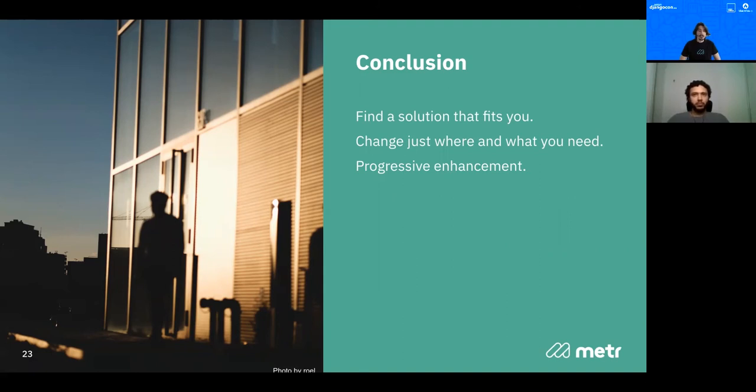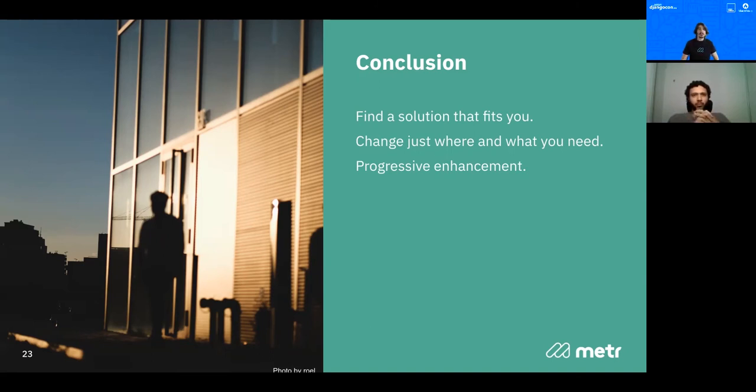Another thing we learned a lot was this balance of just changing where and what you need. So we didn't have to rewrite our own framework, write everything the one way we wanted and have everything done again, but also at the same time, we didn't have to change our own problems to fit in the framework that already existed. So we liked a lot this possibility to change just where we need, for example, the get serializer classes, adding a few ifs in some places, doing a lot of inheritance, and everything worked as fast as we thought, and that was really cool.